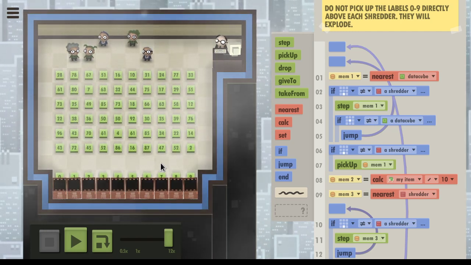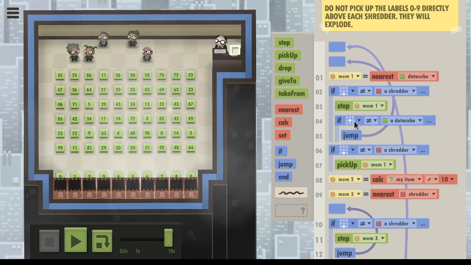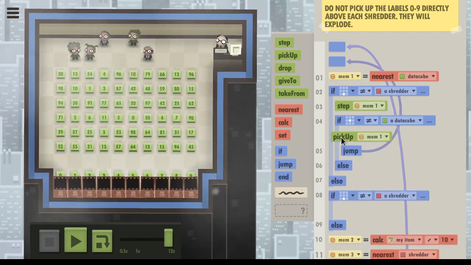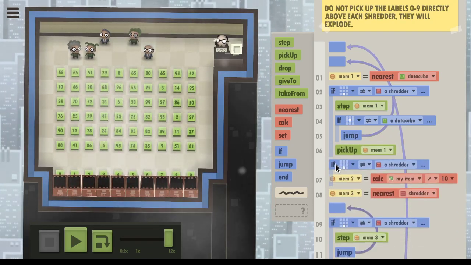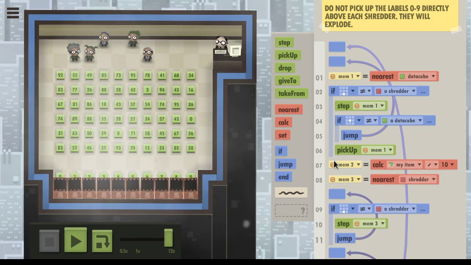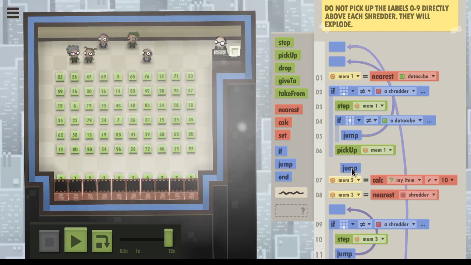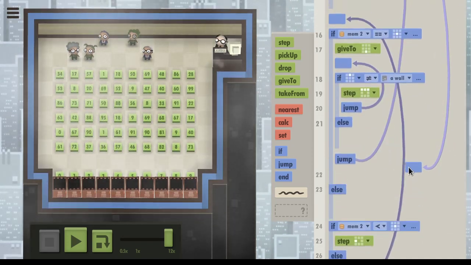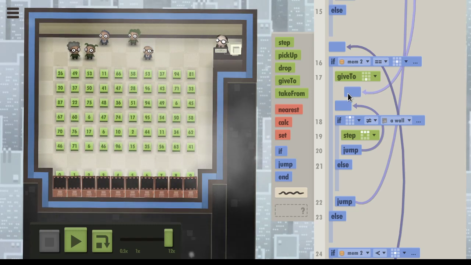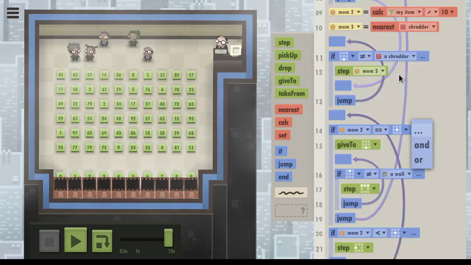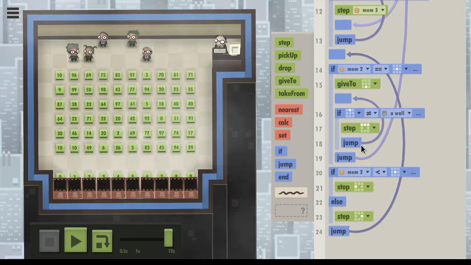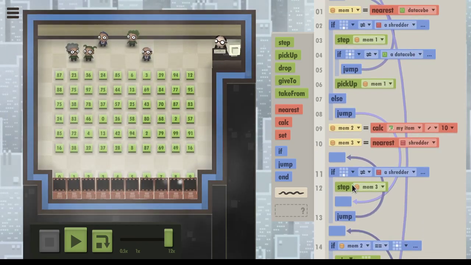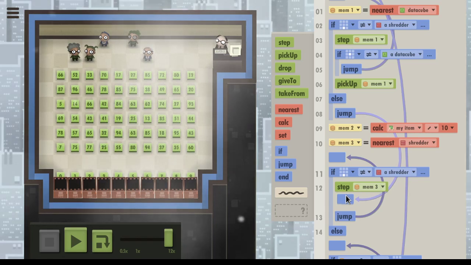Yeah, so maybe but if it's not a data cube, then we want to try and pick it up. But then we can do this here. And then this one, let's see, yeah, but then we do need to jump back still, right? If in the else case, we want to go, yeah, in the else case, we want to walk up. Ooh, let's see, can we save something there? Yeah, I think we can. Let's see. So, this stuff we might want to use again somewhere over here. Let's see. Did I mean to drop this here? I don't think so.